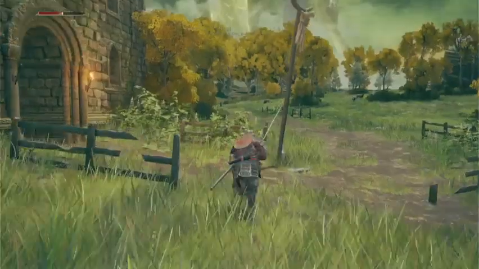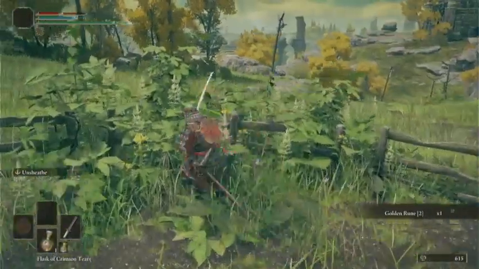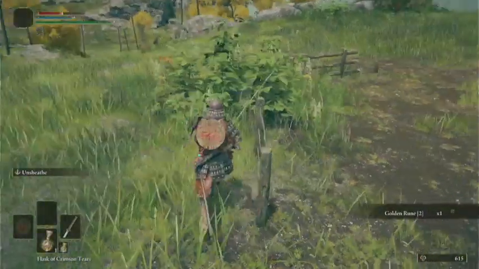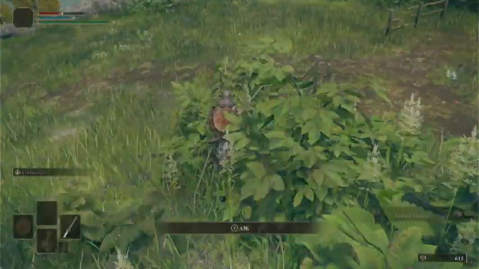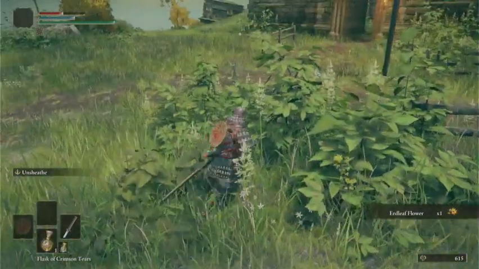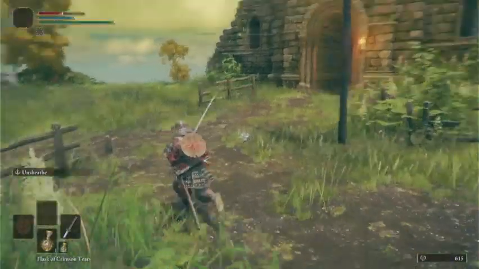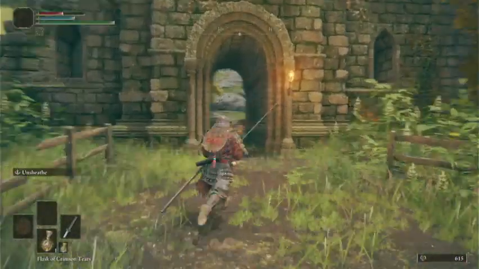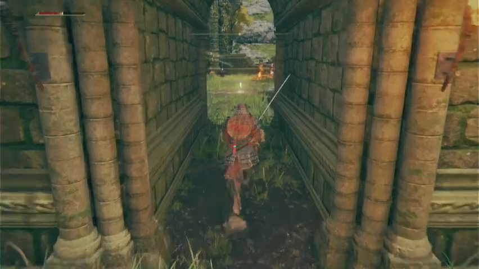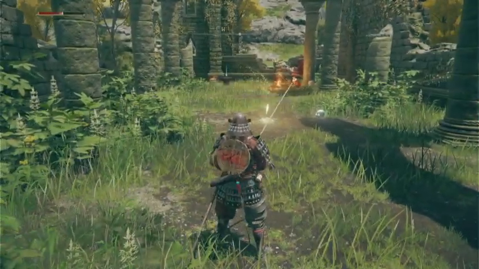Out here you'll find some plants. Well, that's a golden rune. Those will be in your inventory, and you can use them to gain runes and level up. They're like consumable runes. If you use it, they'll go into your rune wallet there. But if you die, then you'll lose them, and you have one chance to pick them back up once you revive after dying. But if you die before you pick them up, then you'll lose them forever.